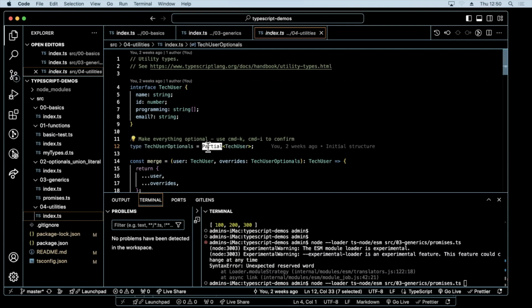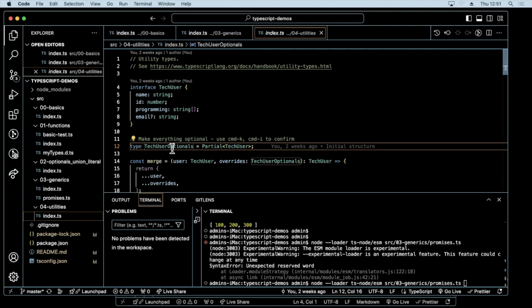The way you use it, as I'm showing you here, is you give the partial utility type a reference to your type, and it will transform your type into a new type where all of the properties of your type are made optional.